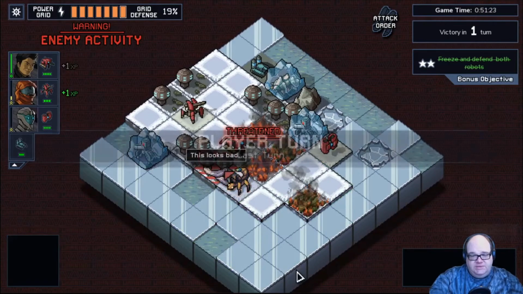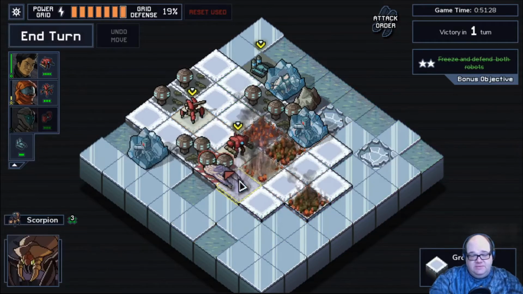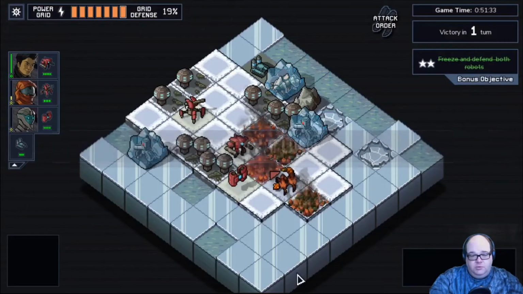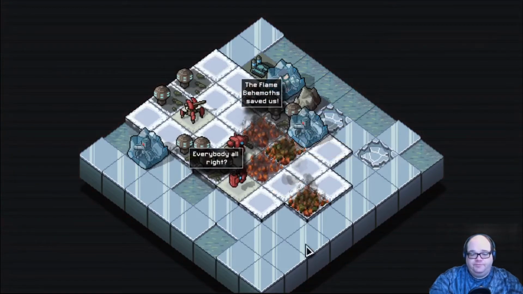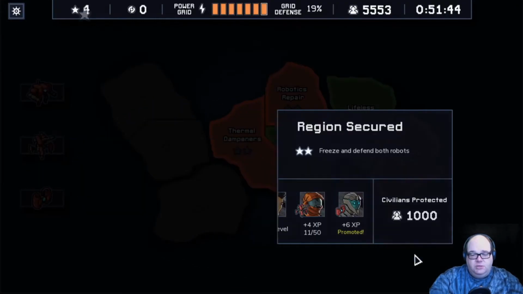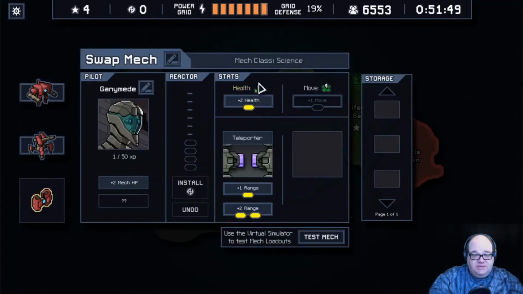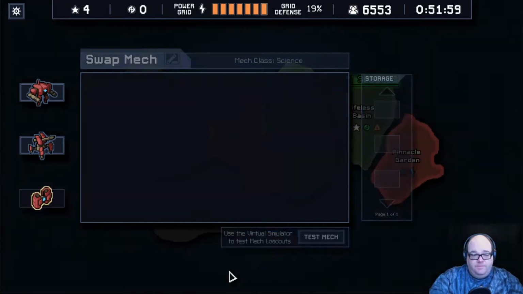Okay. So I think this will be the last turn. Yeah. So, cool. So here, let's do this. Swap there. Set you on fire. Boom! Alright, very good. Alright, got some stars. He got promoted with +2 mecha HP, so now he has 6. I'm gonna take this out. 4 is generally enough. And give him +1 move, so he's even more mobile.